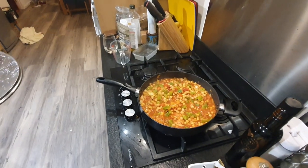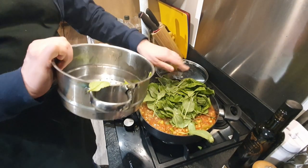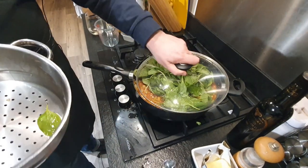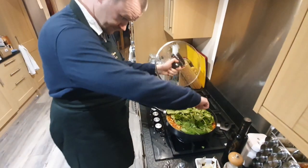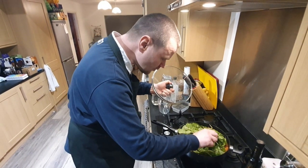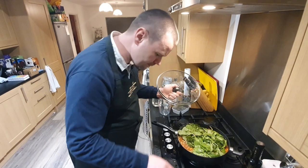The next thing to add is the spinach — that's the bag I washed earlier. Just tip that in. That looks like a lot of spinach but once it wilts down it really is not — spinach wilts down to almost nothing as many of you will know. I'll put the lid back on and allow it to wilt down. Before I do that, I need to add a squeeze of lemon juice as well — about a sixth of a lemon. I'll just fish those pips out; not the end of the world if they stay in.